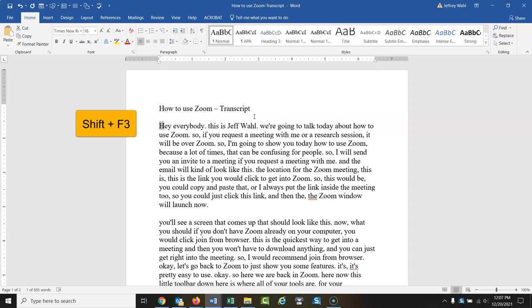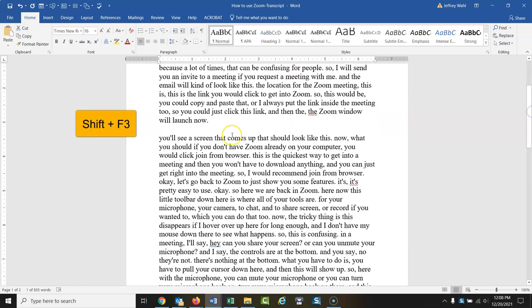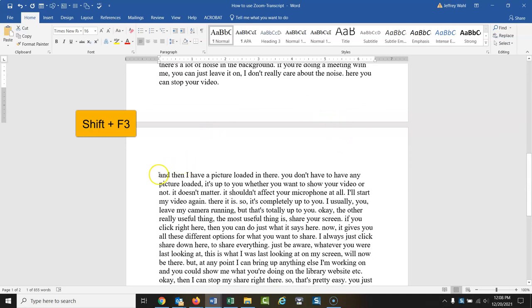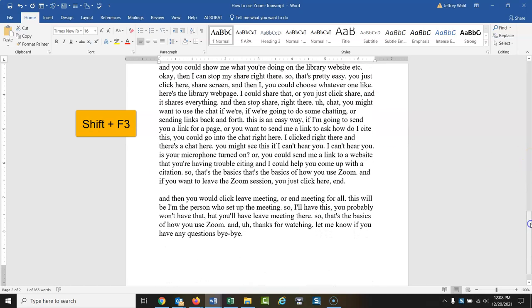So now, what I'll probably do right now is every time there's a pause, usually where there's a pause, it's at the end of a sentence, and then you'll see that blank space there. So I'll capitalize that. There's the end of a sentence, and here's a gap. And again, don't take those gaps out. Those gaps are helpful in making this text link up with your voice on the recording. So Shift F3, there you go.